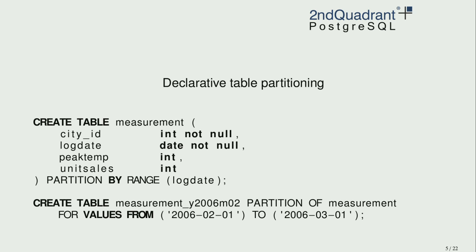So for those of you who may not have looked into table inheritance, Postgres for years now has supported an inheritance model with tables where you can inherit the table definition. A table can inherit the schema of another table and augment it, if you will, by adding additional columns, indexes, constraints, and whatnot.